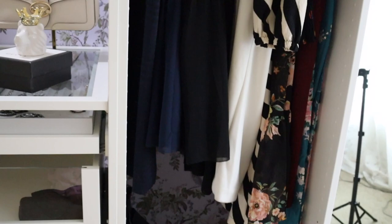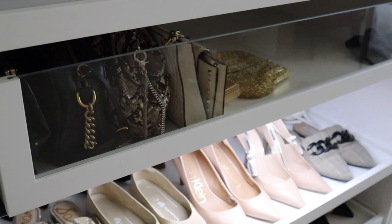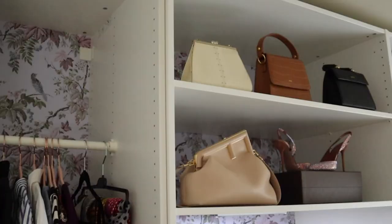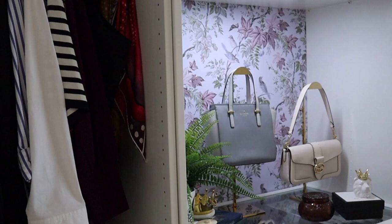Overall the IKEA PAX system was easy but hard to install. The pieces aren't complicated to build — the instructions are very straightforward. What made it hard was doing it all by myself. I have two narrow units and a wide unit behind me, and that took a lot of time to do on my own with some mistakes along the way. I love that the PAX system lets me customize it — even if I want to change the drawer or shelf configuration, it's super easy. I didn't want a custom closet maker because this isn't the forever home. The base unit with all the drawers came out to just under $900, which is a great deal compared to the few thousands a custom install would cost.